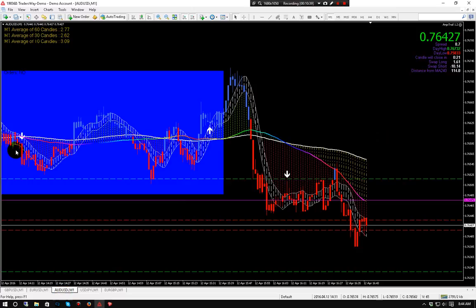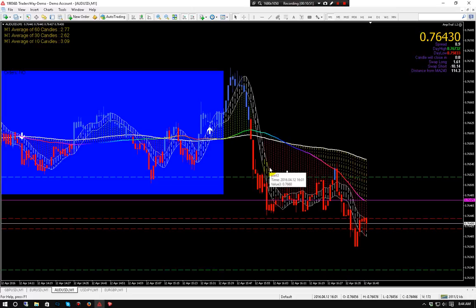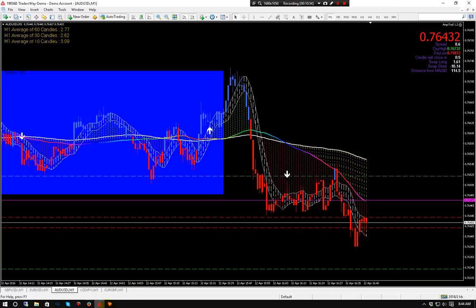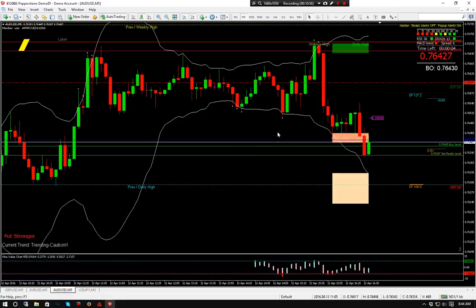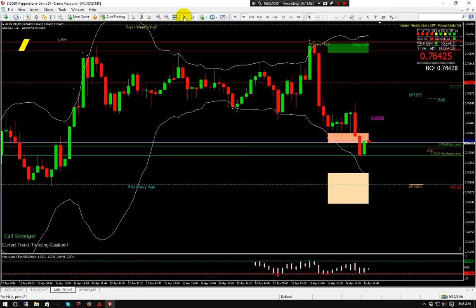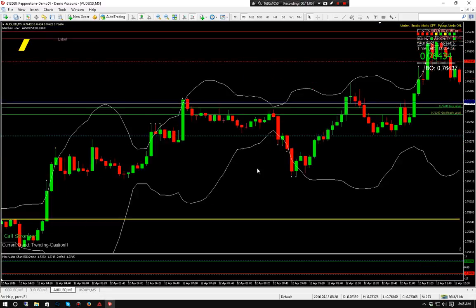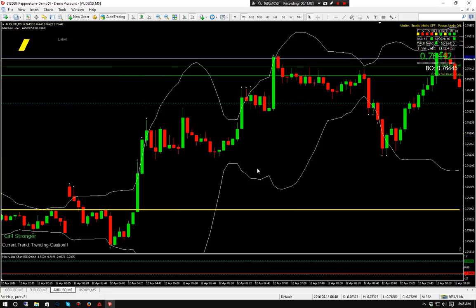So AUD USD 5 minutes, it looks like we had a nice range back here for trading axis. I bet when we look on the 5 minute chart, we'll be able to see this. I bet there was a warning candle and then a spike up, and then we should have known to stay out of the market. So let's take a look and see if I'm right or if I'm full of it. Here's AUD USD. And let us turn off the scrolling and go back. This is AUD USD, right?